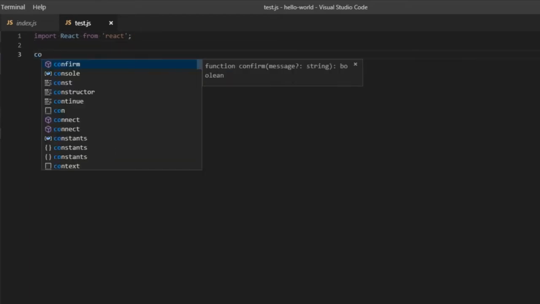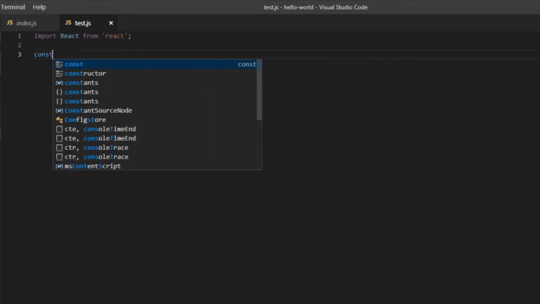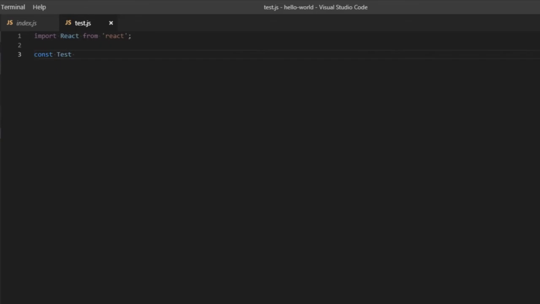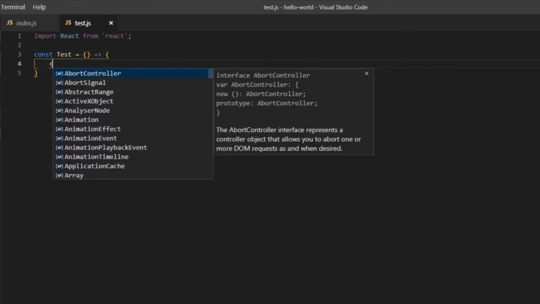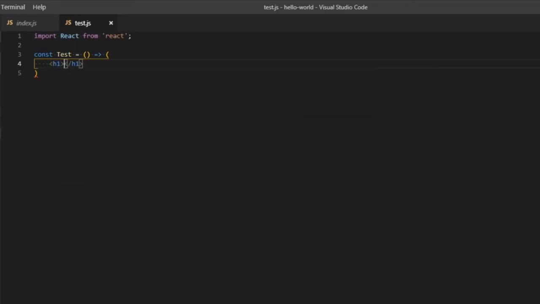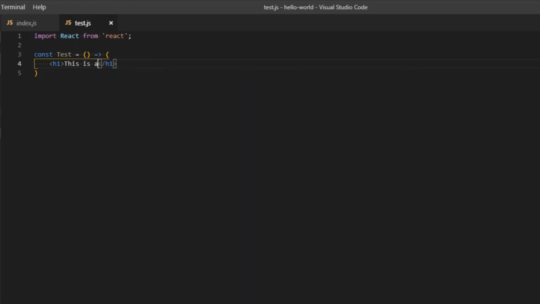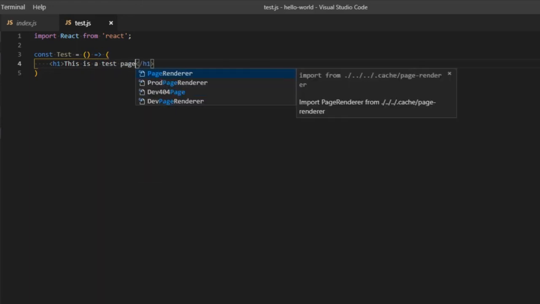We would need to create a constant, const test, that is going to be equal to an arrow function that returns HTML. So let's give it an h1 and let's provide "This is a test page".